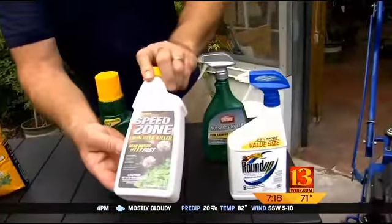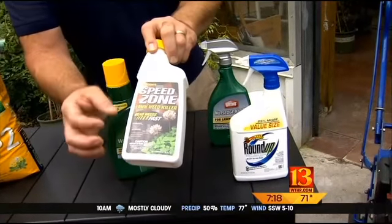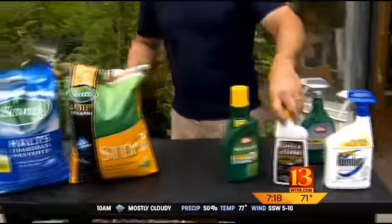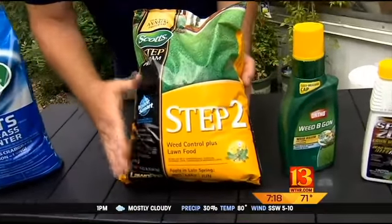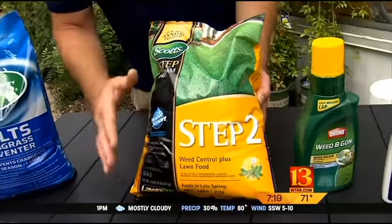For tough to kill weeds, this is called Speed Zone. There's a couple other brands that have carfentrazone in it for some of the tough to kill weeds. That is a great product. Or if you want to fertilize at the same time, you want to get a lot of fertilizer down on the lawn, Step 2 is a weed control plus fertilizer that goes down in mid-September, and then you'll want to put another application of fertilizer down in about November.